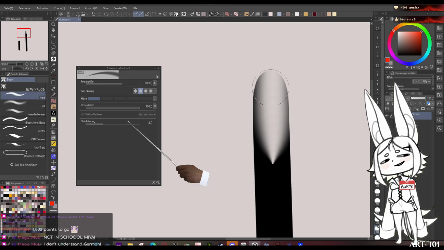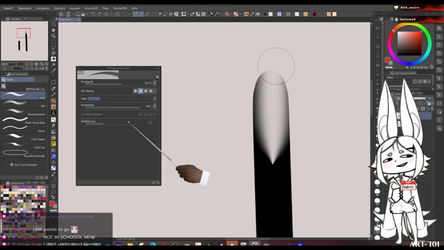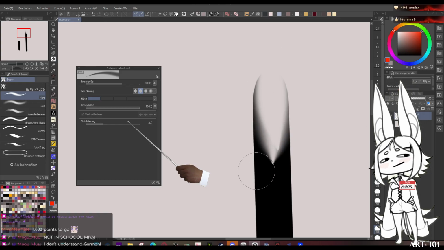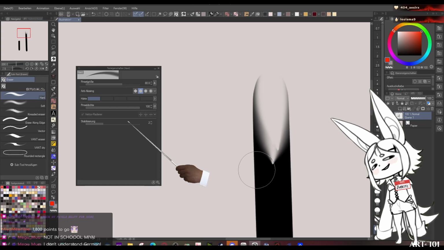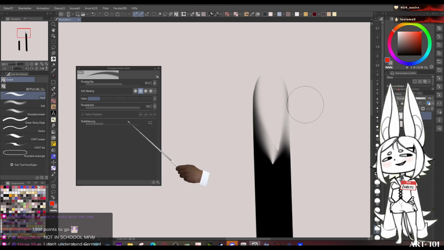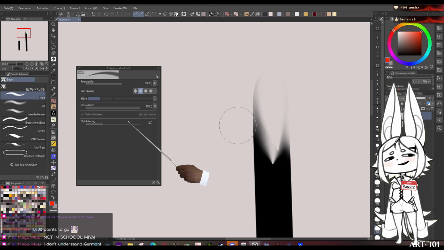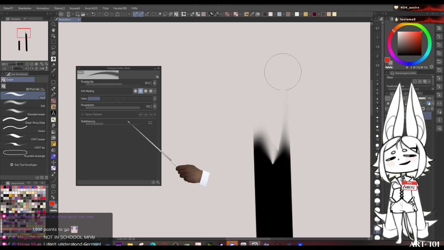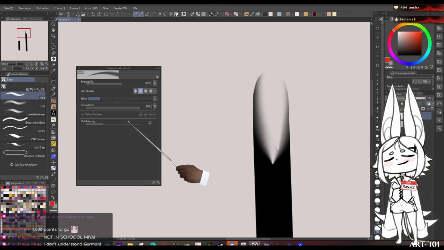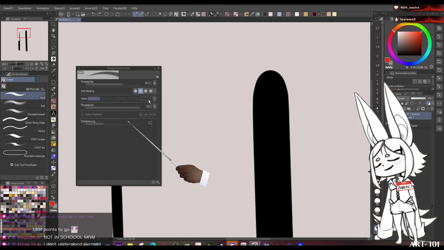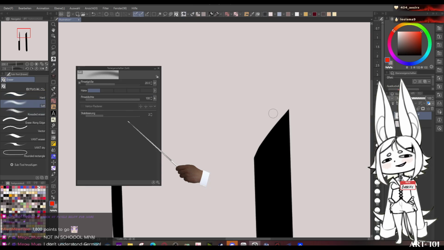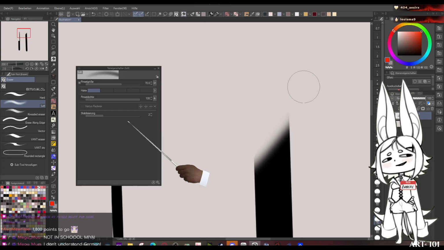It almost makes a kind of 3D-ish shape or effect on it. And the more you go over it, the more it will erase. It's very good for when you want to erase shading lines, like cell shading, but you don't want to make it end too hard. So you just slightly brush alongside it, to make a smoother transition instead of a hard one. Haha, hard. But yeah, I would recommend having 2 brushes. One for completely clean erasing, so you're sure it's gone. And for softer erasing, I would recommend a second one, especially for soft erasing.